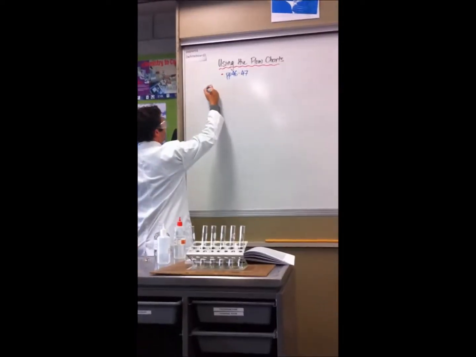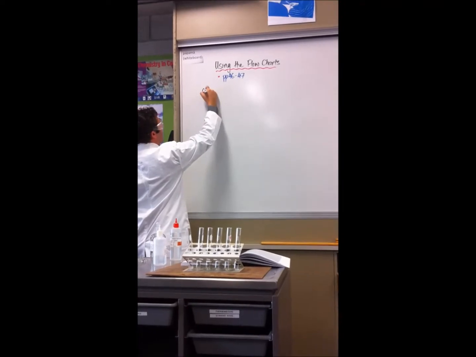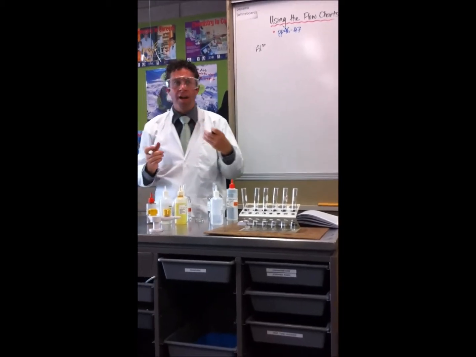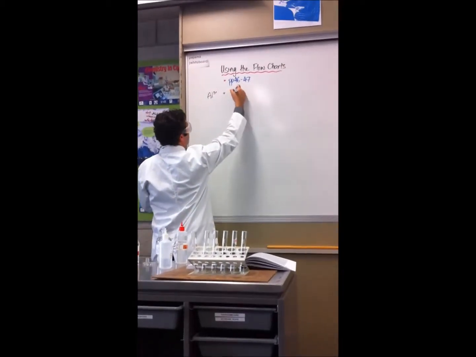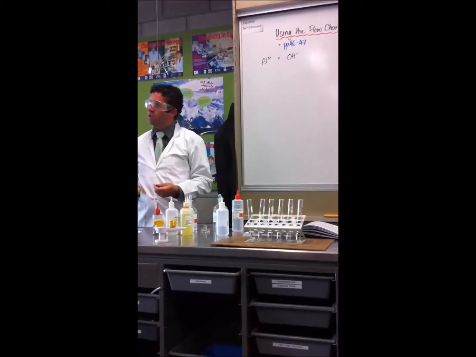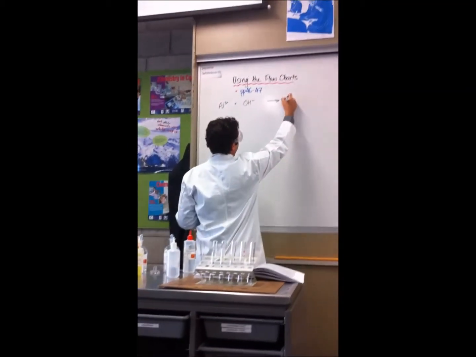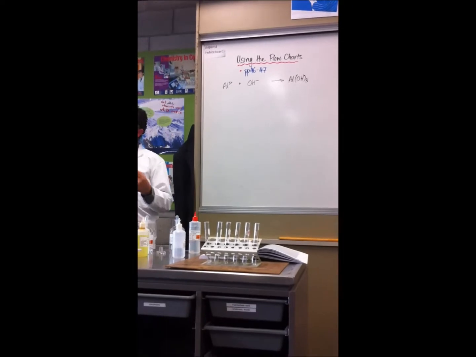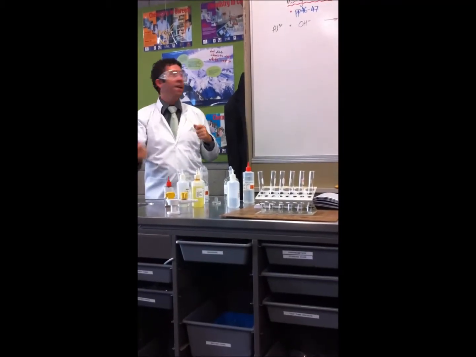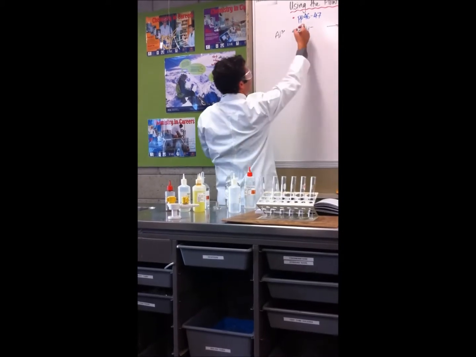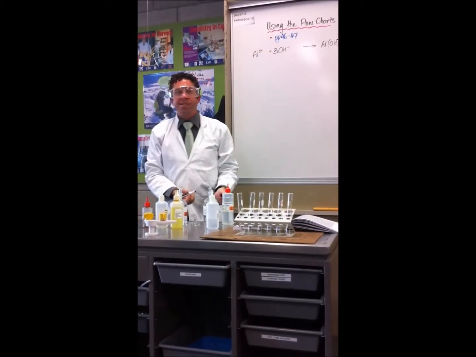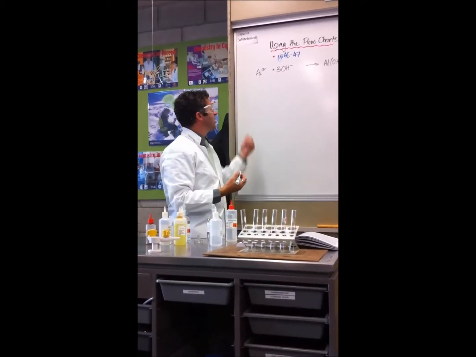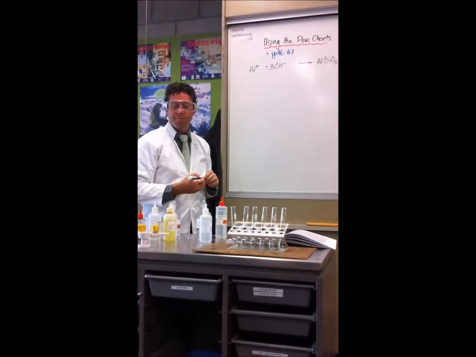So what I write for that is that the aluminium ions, which are Al3+, so I don't have to worry about the sulfate. I just put in the ions that are reacting, plus the hydroxide from the sodium hydroxide are reacting to make aluminium hydroxide. Now it's 3 OHs to make the charges balance out. 3 pluses, 3 minuses now. To balance the equation, I therefore need 3 there. I've now actually justified that, so I've now shown with my description that I've got an understanding to merit level in this question.